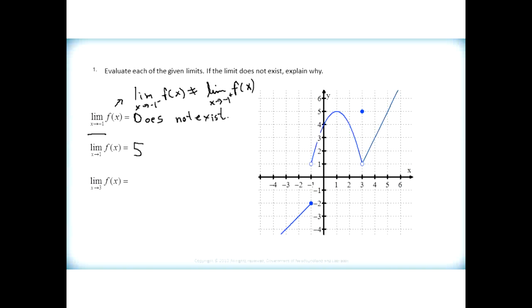And as x approaches 3, we'll follow the curve again. Coming from the right, we're going to get close to a y coordinate of 1. And coming from the left, we get close to a y coordinate of 1. We're not actually equal to 1 at that point. We're way up here, but that's irrelevant. The limit doesn't care where the function is. It only cares what it approaches. So in here, we can see that our actual limit in that case is going to be equal to 1.